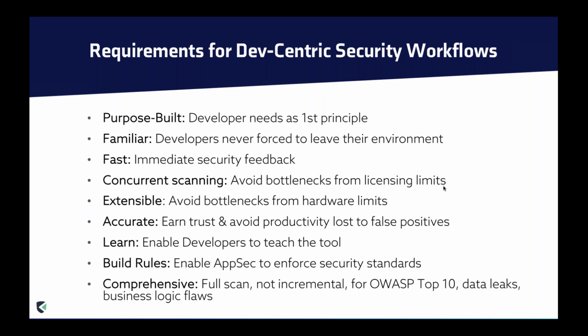And then, it goes without saying, but I think it is worth saying, that if you accomplish all of these, but you reduce the scope, you're not really advancing the bar. All you're doing is checking a box. So you got to be able to accomplish all of this while still checking for the right vulnerabilities and without cutting corners. And the biggest corner that some people try and cut is by doing incremental scanning. If you think about vulnerabilities and the relationship with data flow, you can't really get the same level of comprehensiveness if you're only doing an incremental scan. You really need to understand how the new code interacts with the rest of the code base, and that requires a full scan.